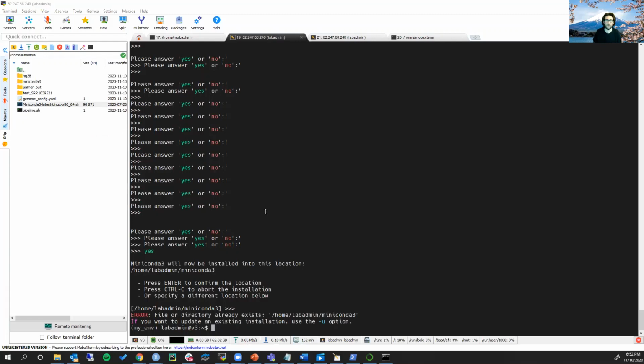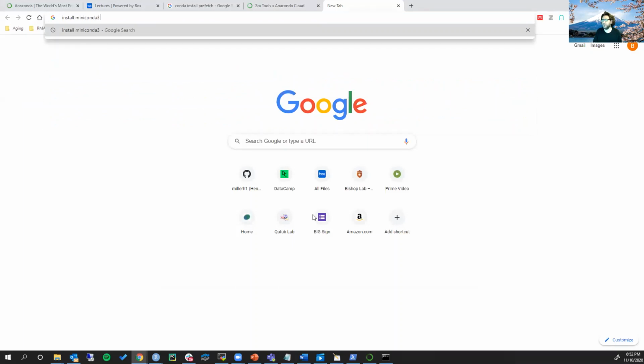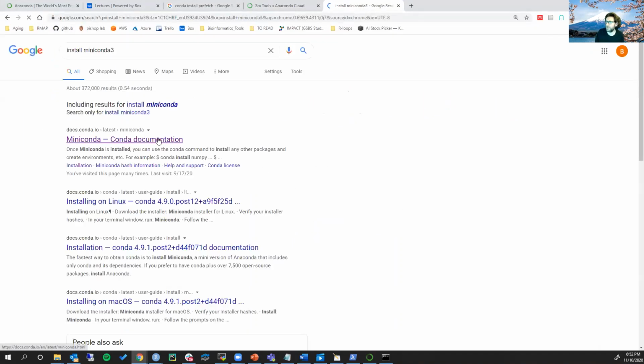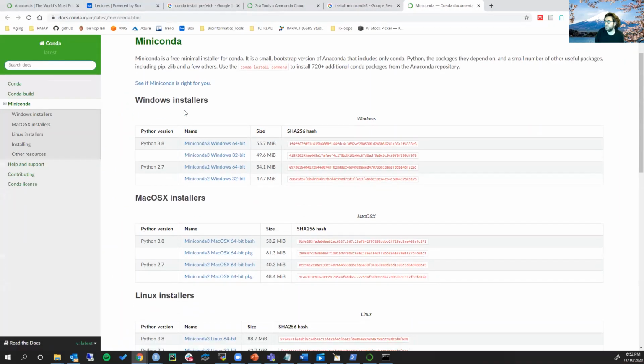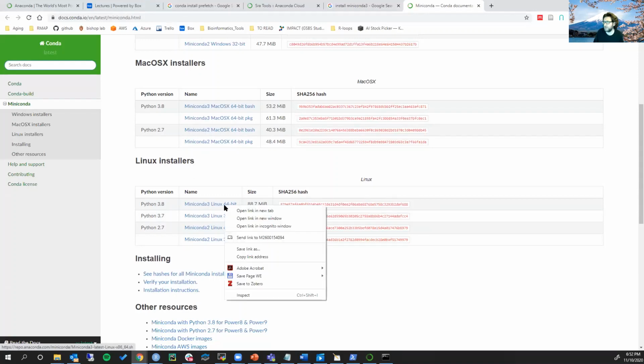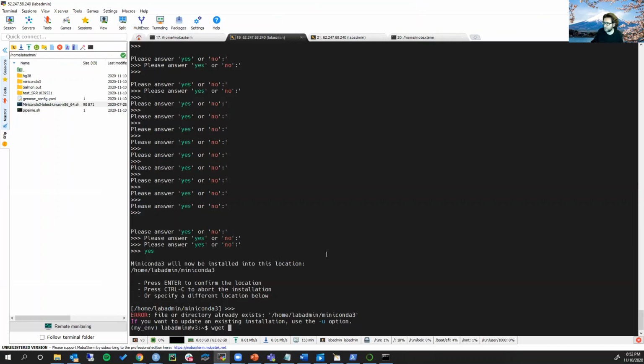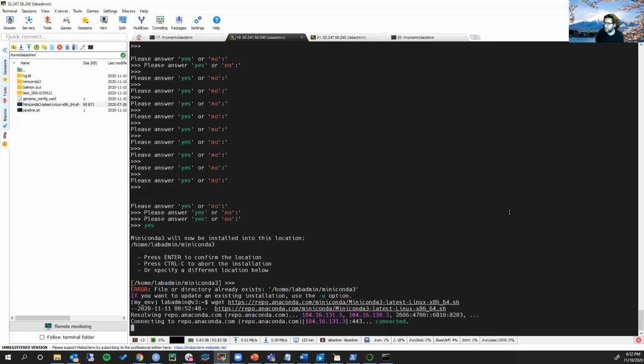And actually, if you look online and Google install Miniconda 3, the very first thing that comes up is the page where they show you the installers. The Linux installer is this one. So I just downloaded this file to the Linux computer. Copy that address. wget is the way that you download things from the internet, or at least the way I do it.